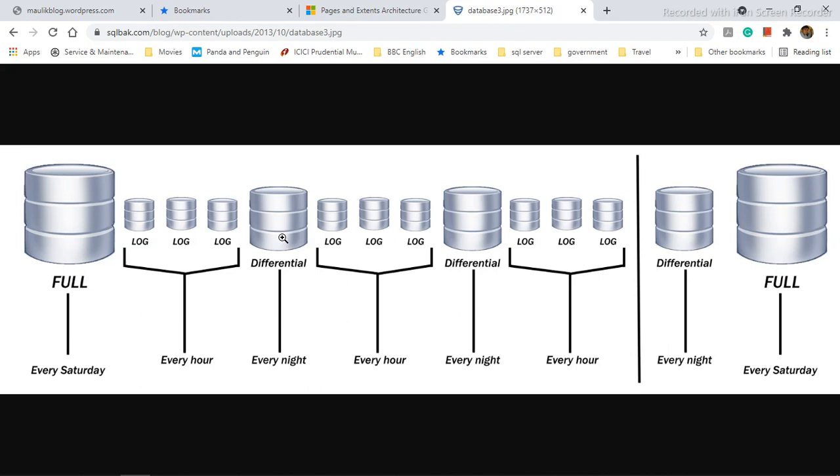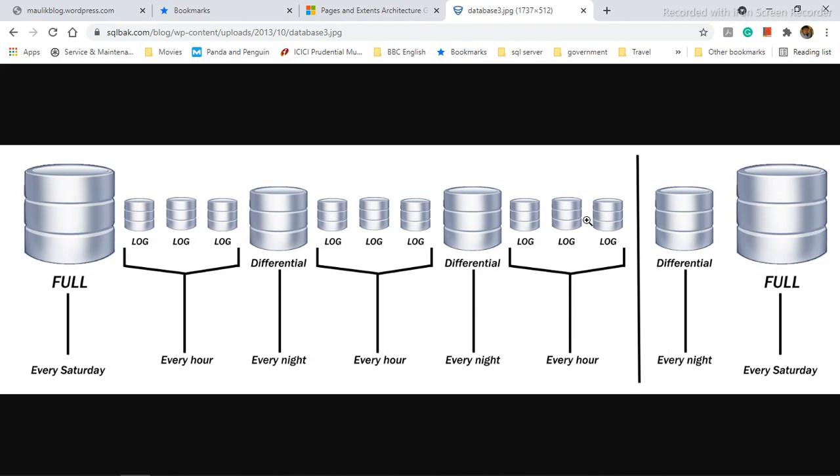So that is the concept. If you have all log files and you miss any differential backup, it's okay, you can continuously apply log files.